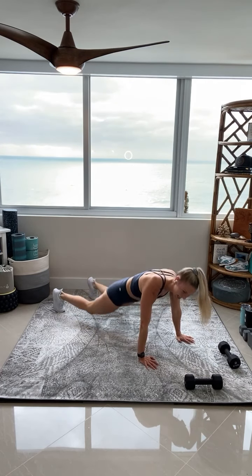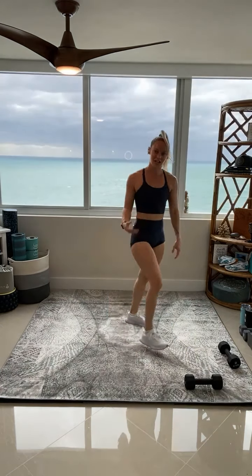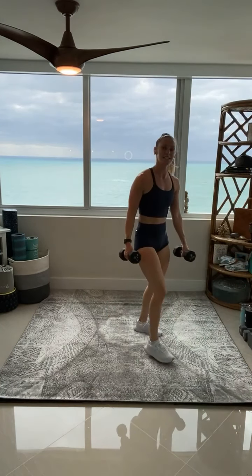There we go, roll it on down. Jump it on up. Let's get a last rep here. Come on, I know that core's on fire. Woo, shake out those arms, come. Officially past the halfway point.